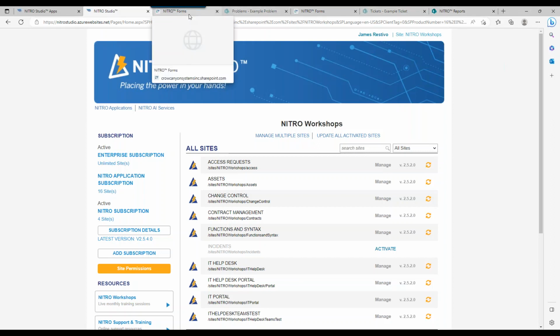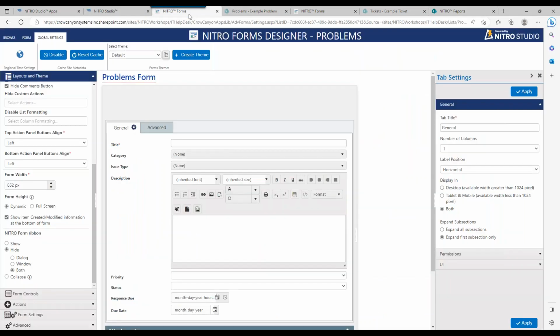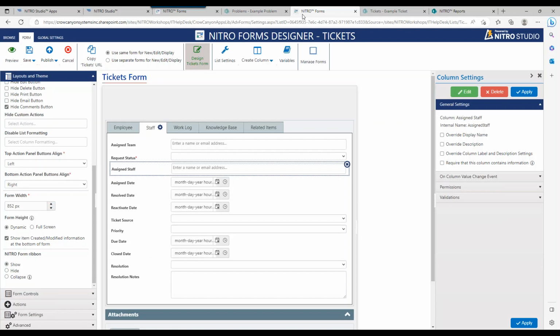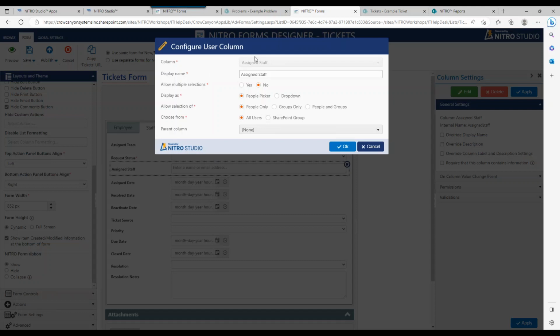So I'm going to jump over from that into some of the other features we put out recently. And one of those features is where you can display your person and group fields as a dropdown. So right now we have our person and group fields as you type in a name and you select it. We can actually change that look and feel to be a dropdown, right? So if we edit this, you'll see it's got a new look and feel. It's not going to be your standard SharePoint person or group column. Now you've got some more options that we've added in here.